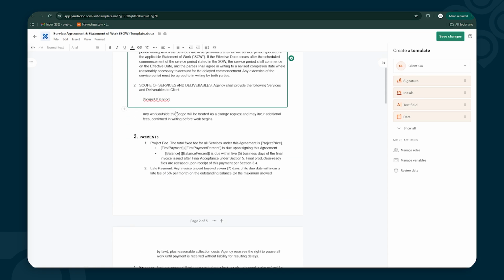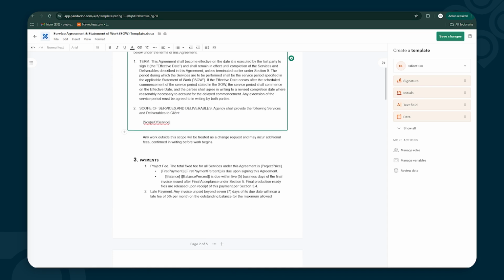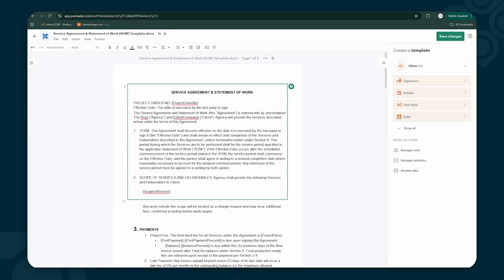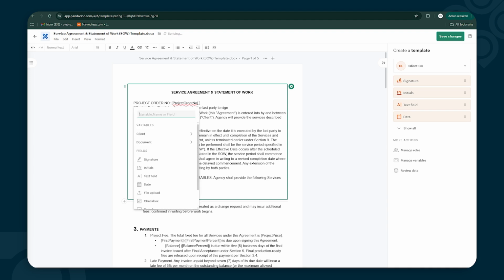But let me just go to the automation parts, the important part that we'll be dealing with. So for example, I already put the variables that we need for this particular template here. But since it is a new document that we imported, PandaDoc is not recognizing them as variables. So what we need to do is to manually recreate them. And to create a variable in PandaDoc, you have to use the curly bracket. So once you enter a first curly bracket, it automatically tells you to give the variable a name. So that's what we are going to be doing.